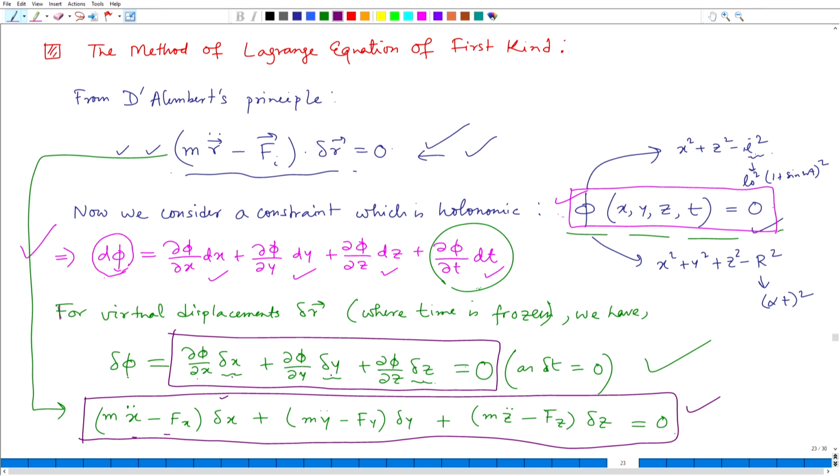Okay. So, of course, you know that if I add two zeros, I will also have 0, but I can do something more general. I can take one of these equations intact and multiply it by an arbitrary scalar quantity, let us say a number, lambda. If I just multiply with this, this will remain 0, and if I now add this to this one, it will still remain 0.